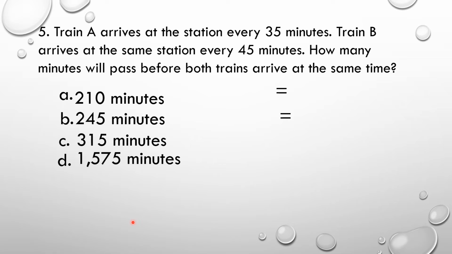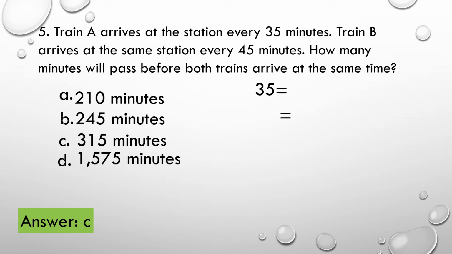Okay, so this means that we're going to use our knowledge about finding the least common multiple, or LCM. There are two different ways to find the LCM: using prime factorization or by listing. Now I'm going to show you the two methods and it's up to you to decide, but actually prime factorization is the easy one. So let's have that. The answer here is letter C.